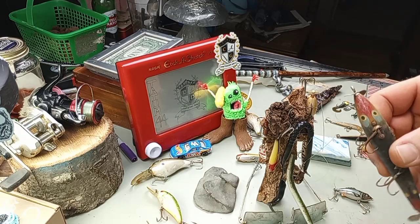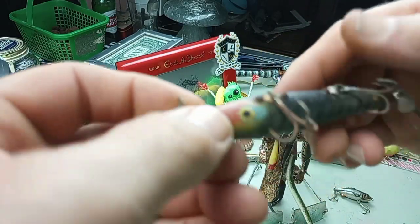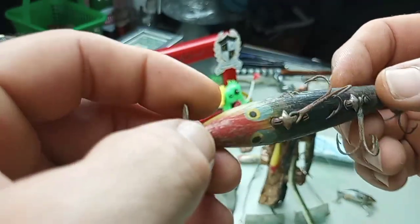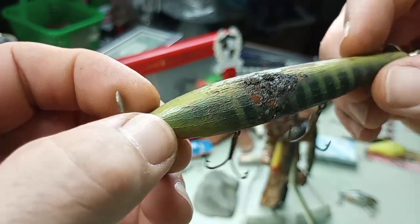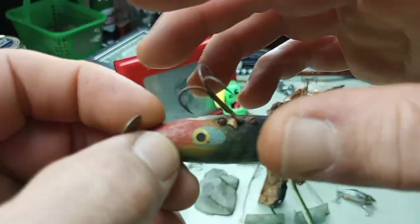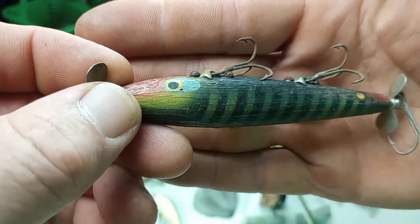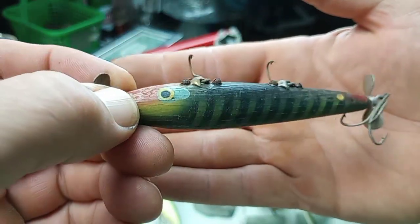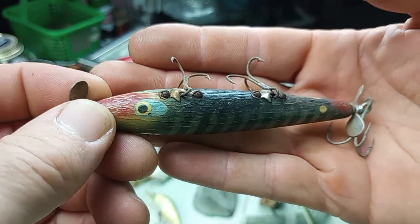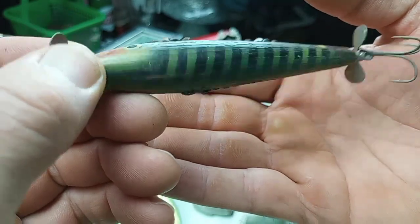All right, look at this goofy dude. He's definitely going on there. What's up, chat? See, what's weird is that, talk to me, that's the bottom, because here are the eyes. Talk to me, chat, because this is kind of weird. Usually the eyes are on top and the hooks are on the bottom, but clearly that's the bottom of the fish. What's going on here? Did we get a mess up from 1962 and hand painted? But I swear, is this on upside down or am I crazy?